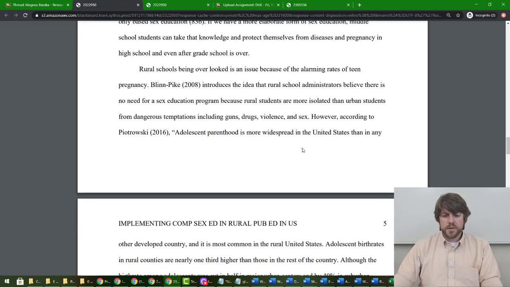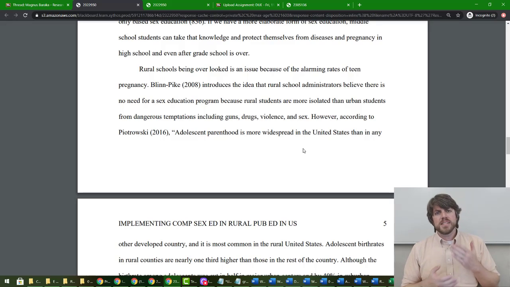Rural schools being overlooked as an issue. Oh, so she's basically setting up, this is clever, each point that she's making in her thesis, the rural aspect of it, the 6th grade aspect of it, and justifying each one, which is one method of doing that. If you have little specifics that add up, using the different articles that you have to make that case is a clever way of approaching it.